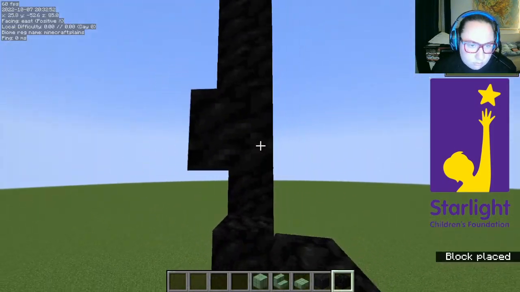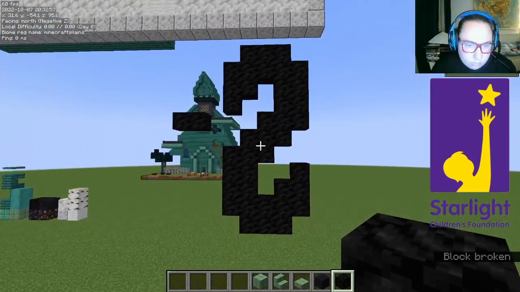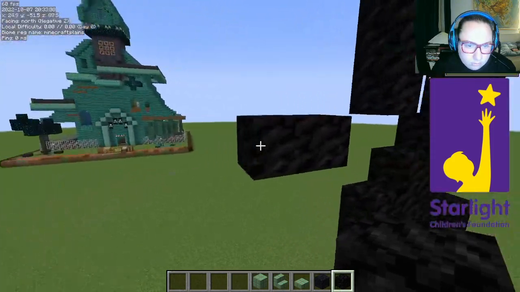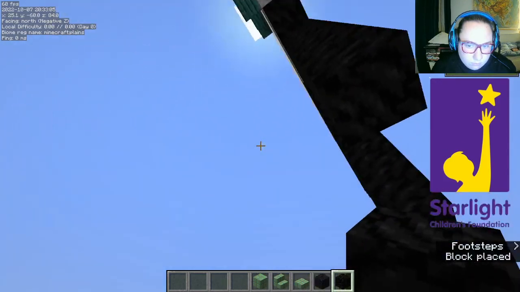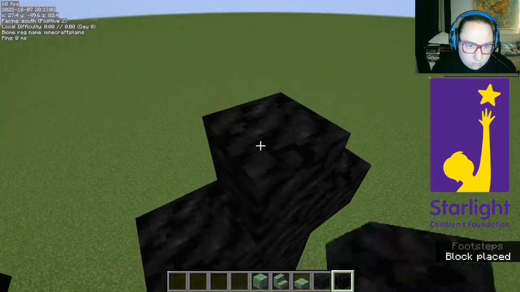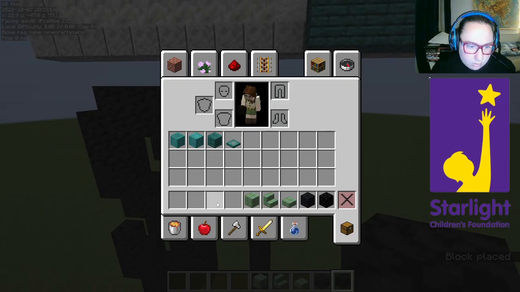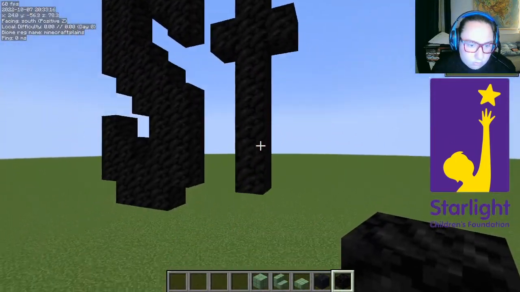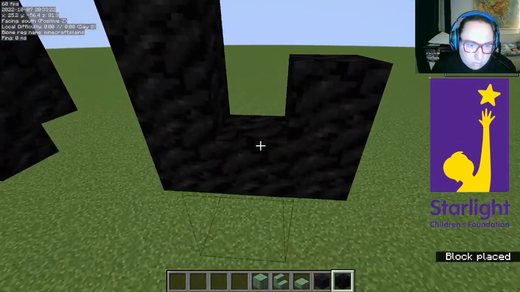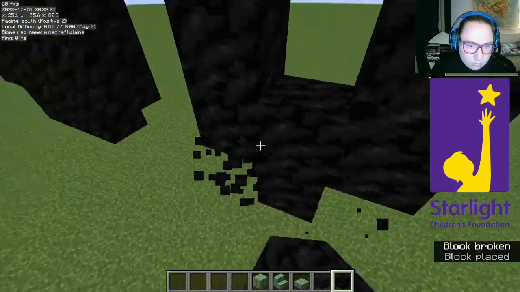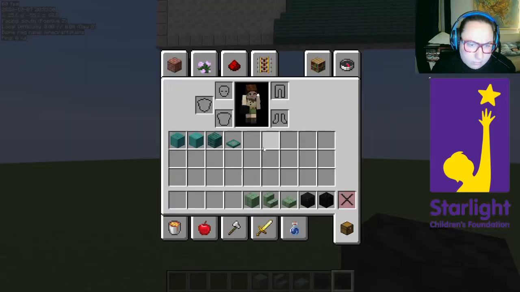So the T goes here. Let me just make sure I get this right. Okay, awesome. I believe it goes all the way up, right? Yeah, it essentially does. And then it just needs a bit of a turn down here. That looks odd.